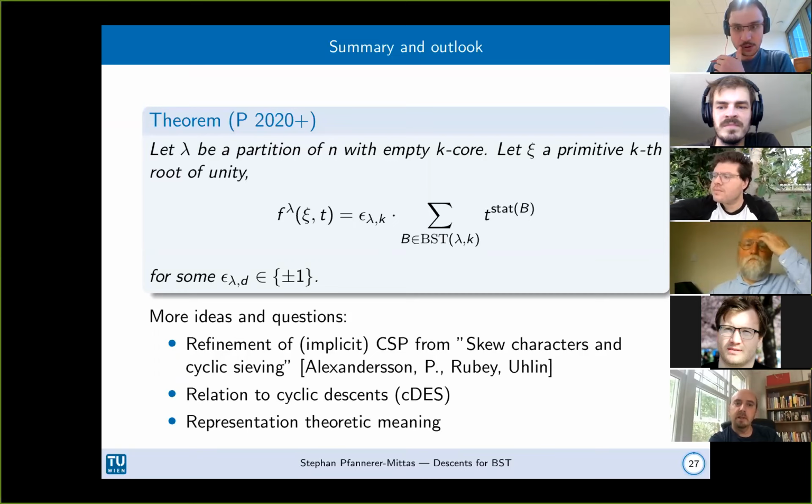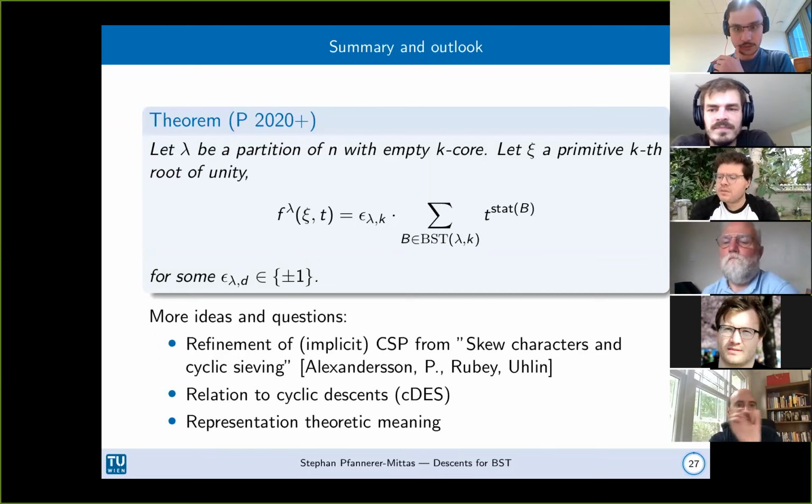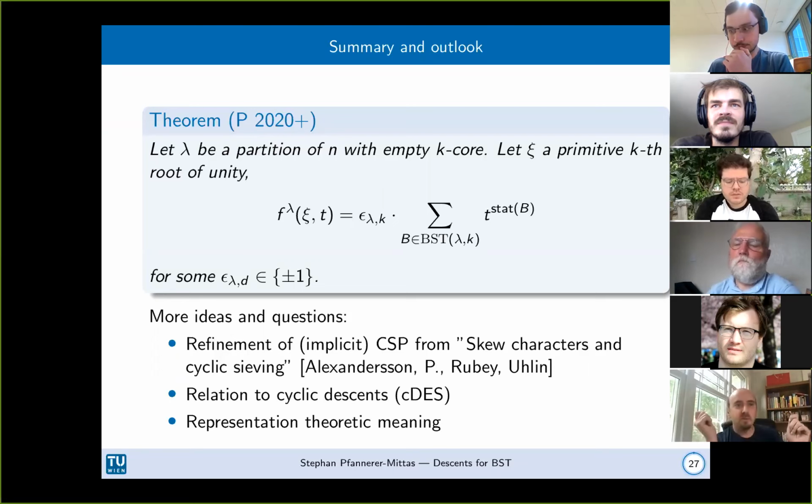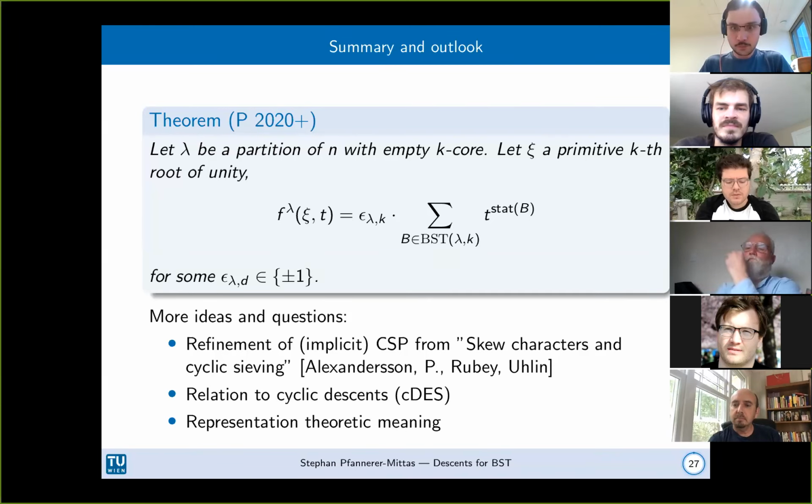It does sound related, but maybe you can be more refined and use two Qs that keep track of the major index of W and the major index of W inverse with separate roots of unity. I mean, there is a nice story that goes there. No, I did not try that. Yeah, that's something to look at, of course.